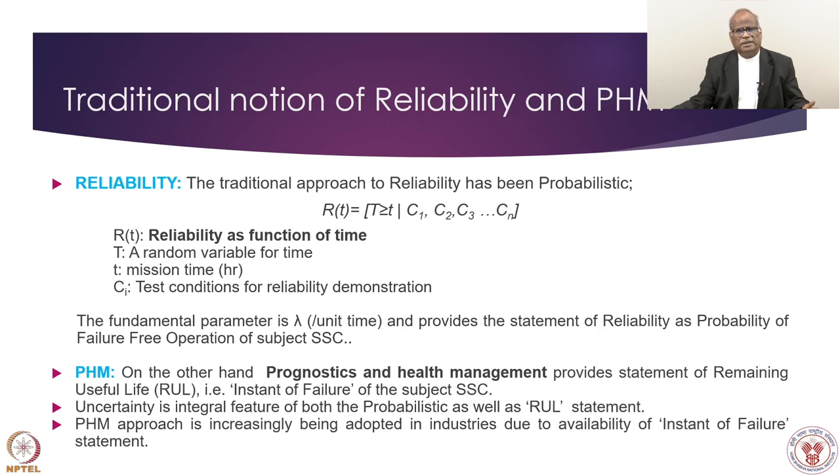So, a simple case: whether I should shut down my plant today or I should operate for another 3 days. If I have information about degradation, I can tell, no, you don't have to shut down. When you take the next shutdown, you can replace it. Simple. Or you can replace it not in the next shutdown, even in the next to next shutdown and all that, because you are able to see the trend, and based on that, you are able to get the information. So that is the confidence when we talk about the instant of failure.